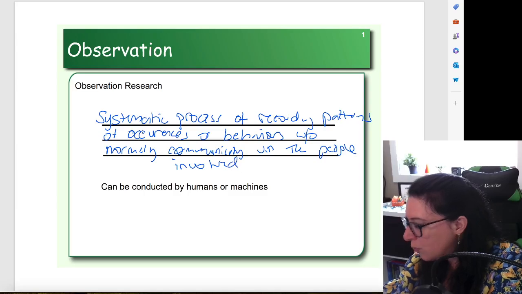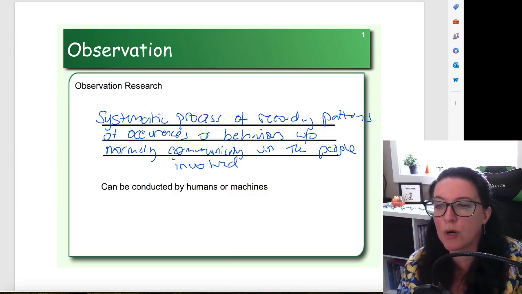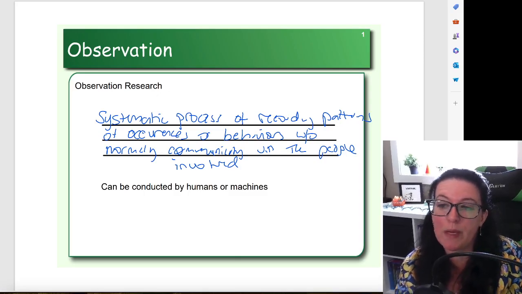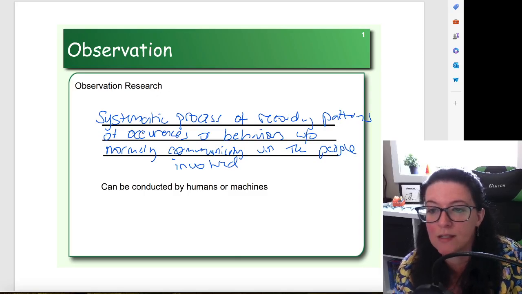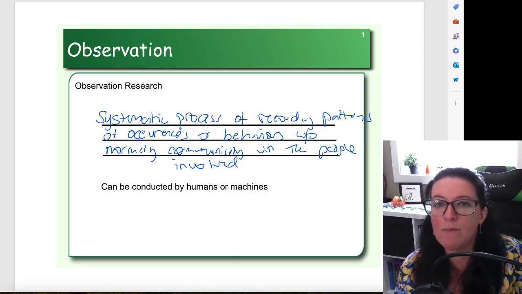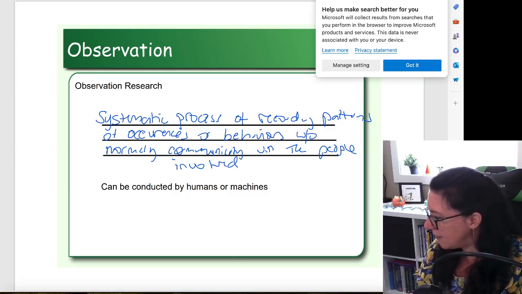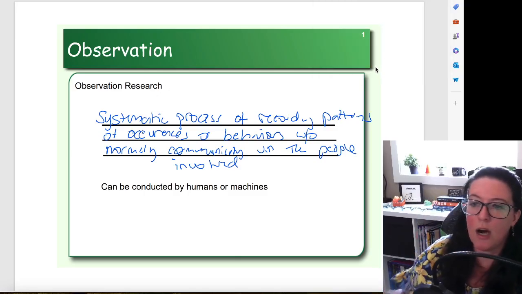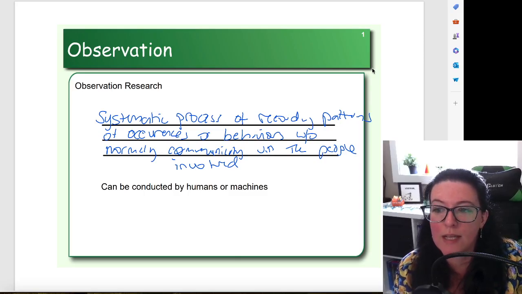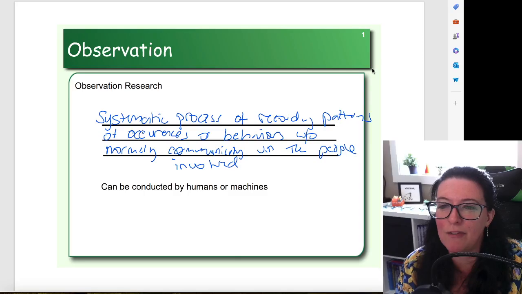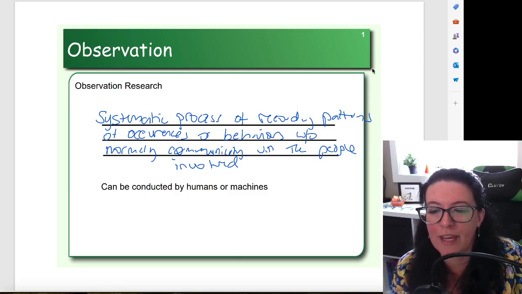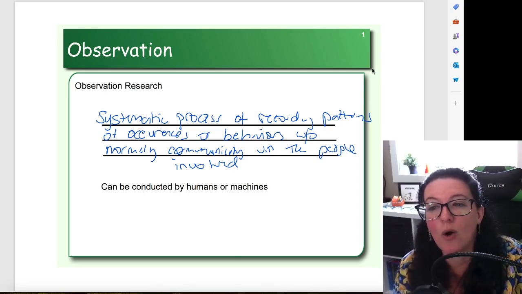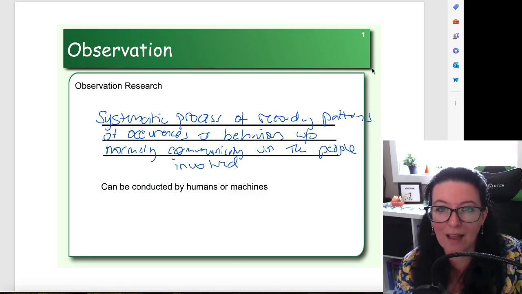Now, when it comes to recording, that recording can be done by humans. So we could be watching people's behavior and taking notes or checking things off a checklist, or we could have machines do the recording. And as we move into more machine learning and AI, we have more equipment, more technology. We do image recognition in videos, and that can do a lot of the identification of events or of individuals, and then analyze the patterns. So we'll get into that more in later videos.